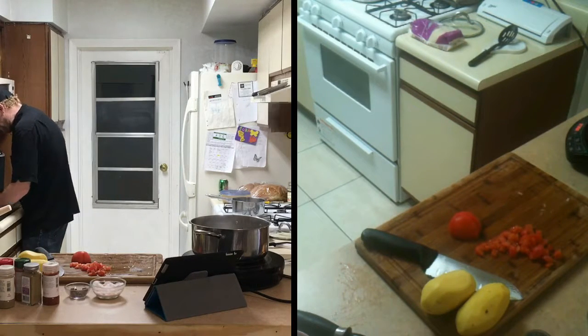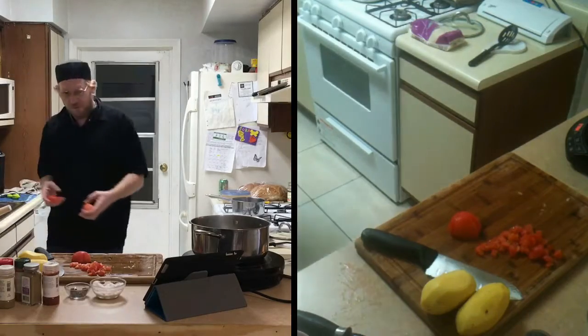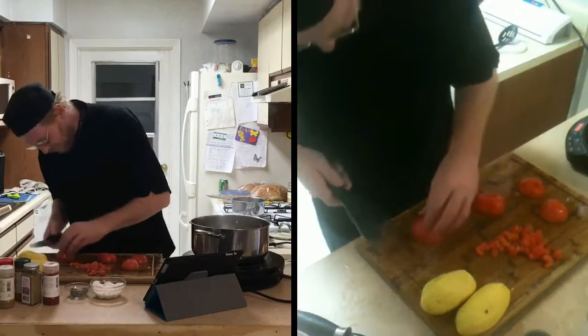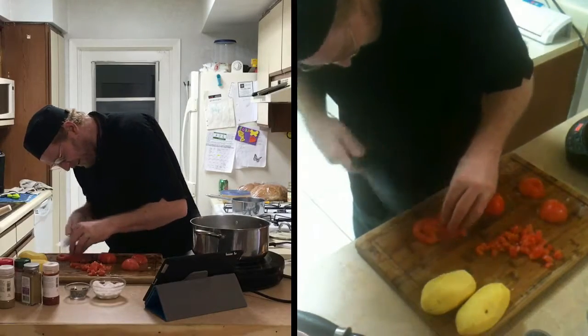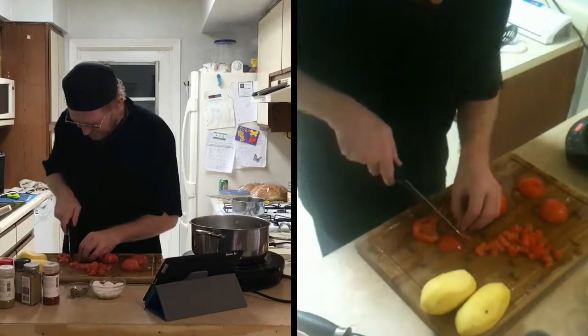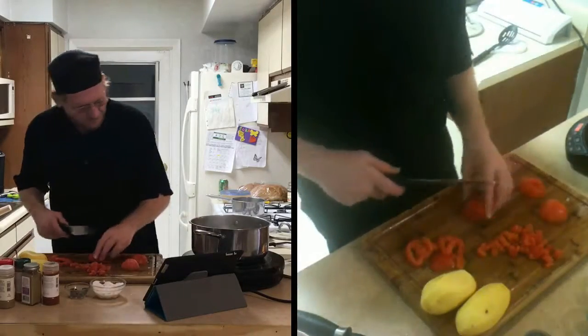And all I'm doing, under running water, is sticking my finger in each of those seed cavities and breaking loose all the seeds so that the water pushes them down and out the drain. So I end up with empty tomatoes. They have no seeds in them. And then we come along here and we go like this. One, two. Good slicing. Doesn't matter. These are all going to get diced.